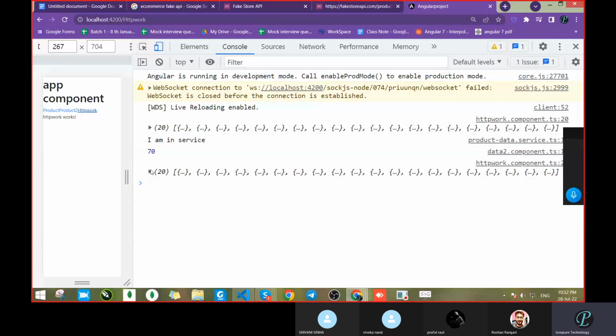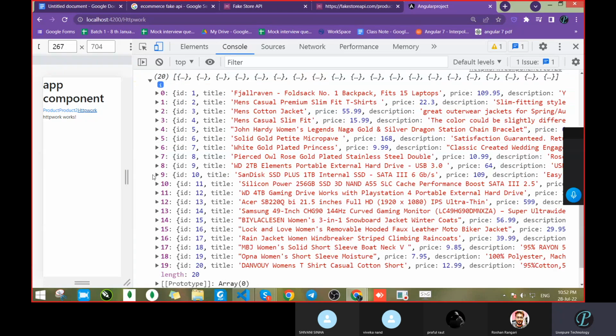Once you get the data, we can start the ng-for or whatever method is there. Now we are getting this data in JSON format, so it's clearly working. But suppose tomorrow this data is not in JSON. Then we can modify it, whether it is an array or an object. We can modify it and get that.